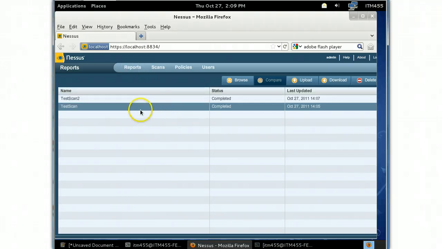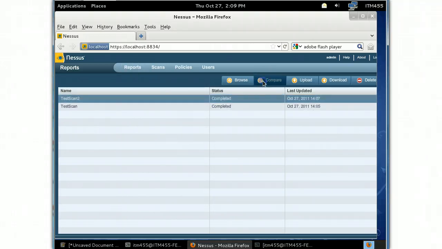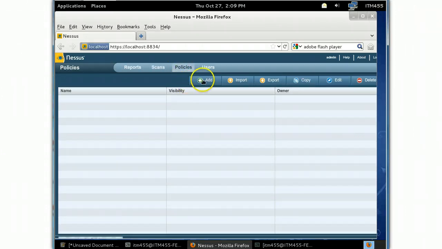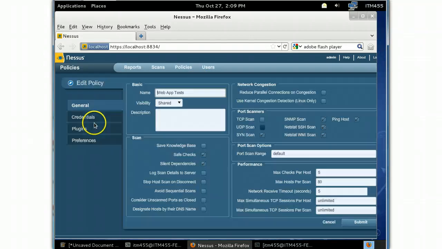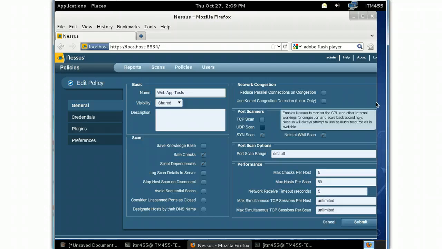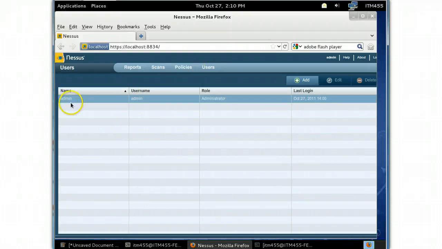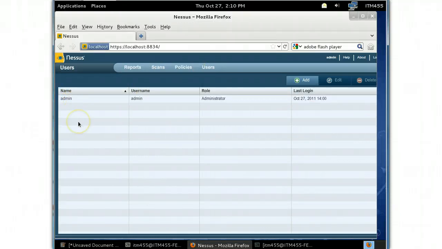and I'll see if I can do a compare. Nope, there's no baseline, so we can't do a compare. Anyways, as you can see, this is pretty much the Nessus scanner. You can add policies if you want to modify your policies, if you know that you're testing against certain criteria, or you know you have certain ports that are going to be open anyways, so you want to exclude those, you can do that as well. And then here's your users. If you want to go ahead and add users this way, you can do it as well. So you can do either the command prompt or now use the GUI interface. A lot of people like the GUI interface.